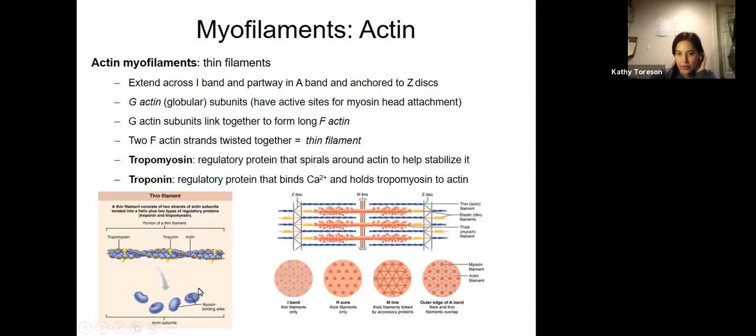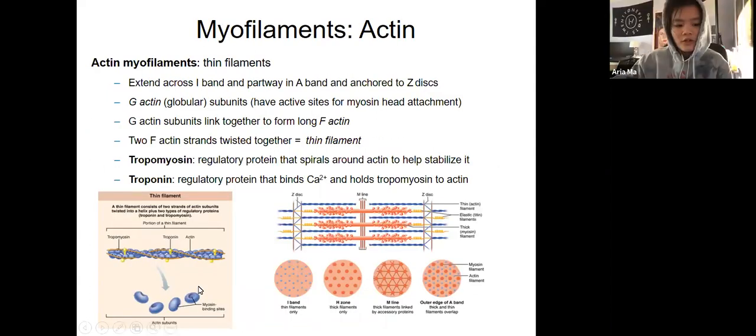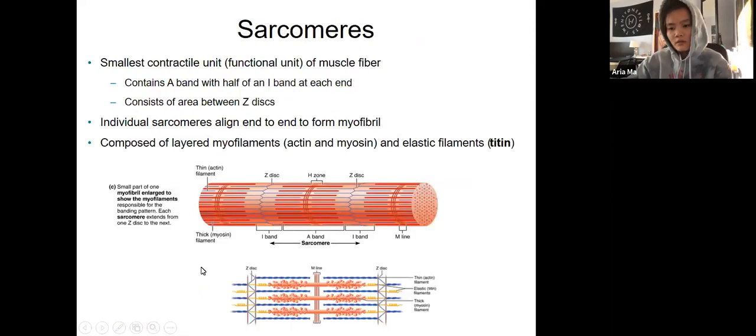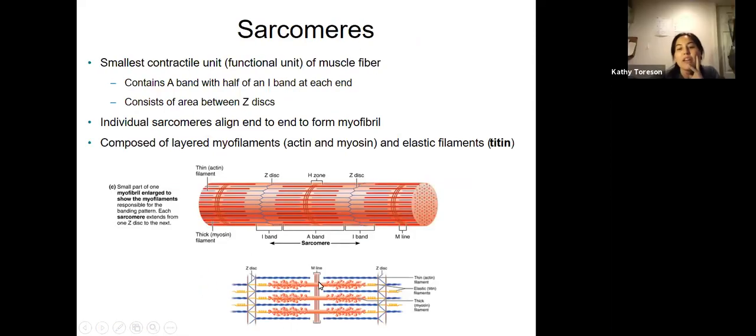All right. Sorry, can you repeat the M line function? So the M line, I didn't talk about the function. I just talked about the fact that it is unique, or it's a noteworthy area because this is where we don't have any actin. The only fibers that we have are those myosin or thick fibers. Are there other questions on sarcomere?